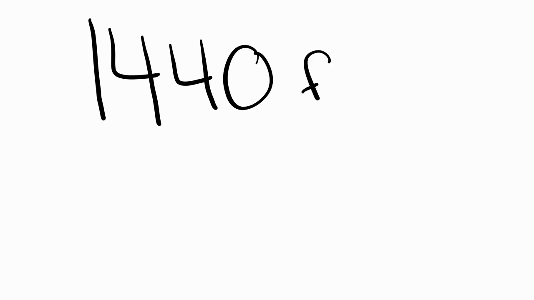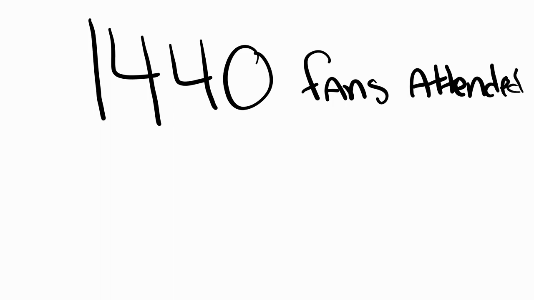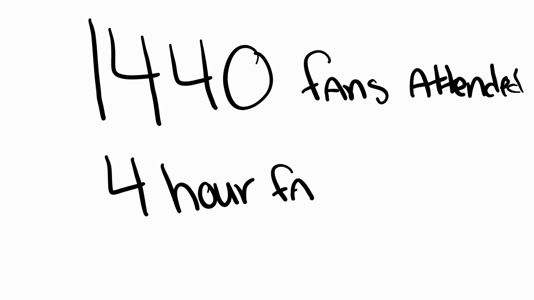Next is the idol group VAV. Let's say you found online that 2 points represent the number of fans attending VAV's 4-hour signing and the number of fans that met the idol group in 2 hours. The number of people that attended the signing was 1,440 fans. The number of people that met the group in those 2 hours was 720 fans.